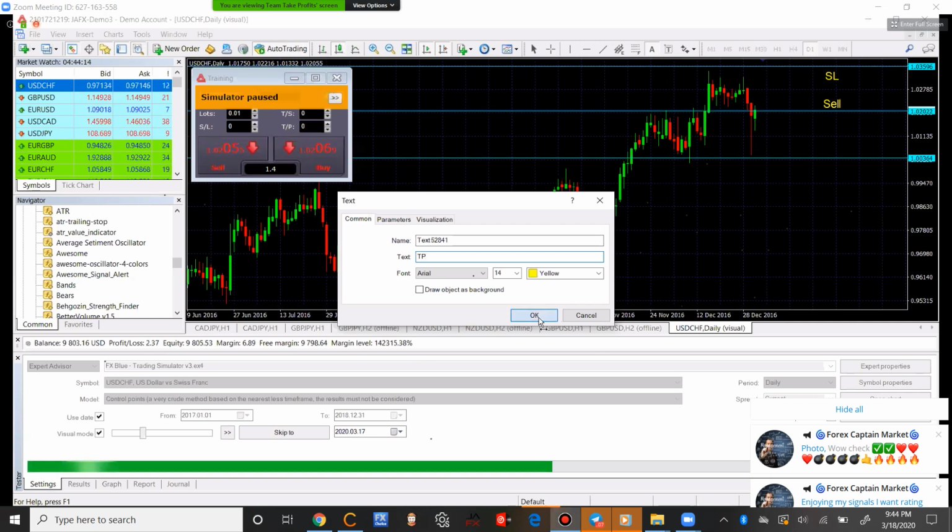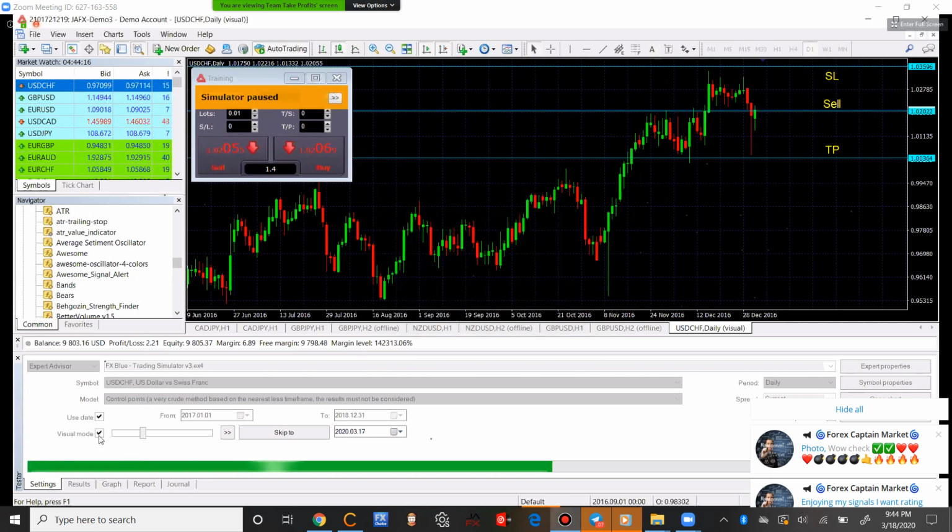I mean, this part is tedious, I will admit, doing the back testing manually like this. But if you want to have as accurate and good results as possible, this is the best way to do it. Okay, so this is for non-TradingView users, and I'll cover TradingView here in a second.